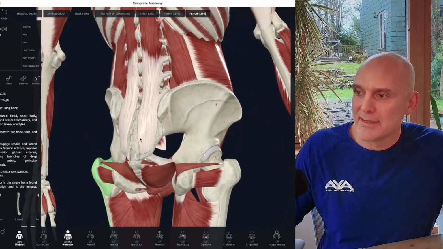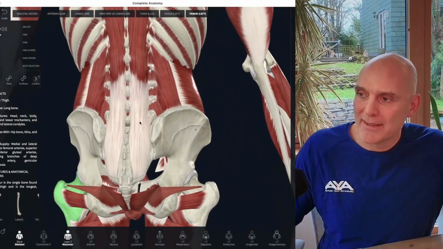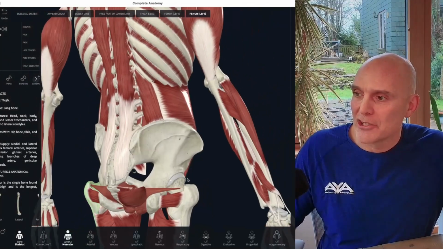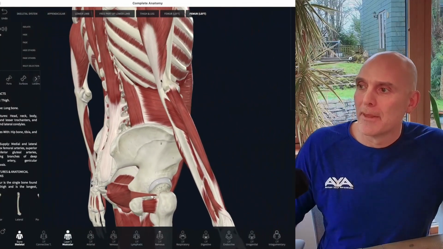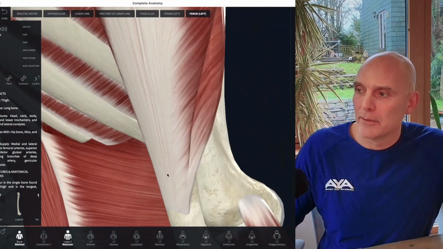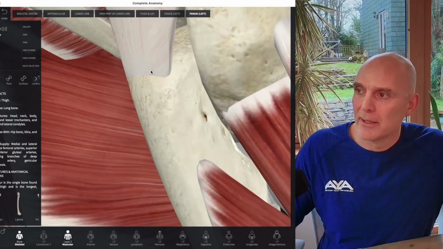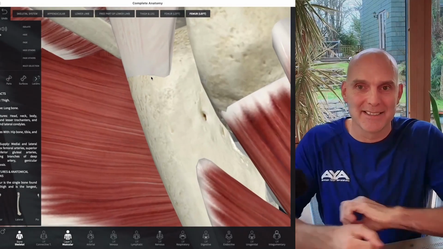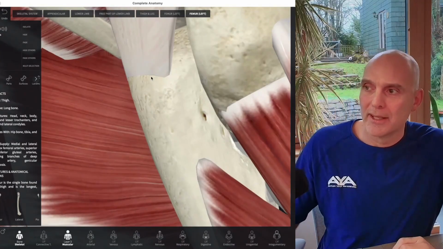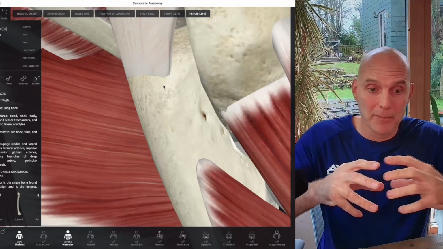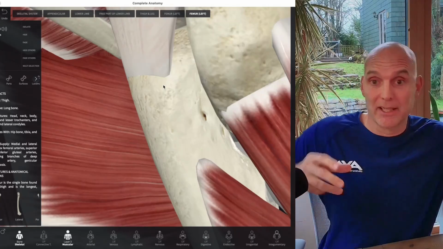Let's put another layer on. And now you can see tendons. See these white bits at the end of the muscle? Well, that is the tendon attaching to the bone. Here you can see a tendon which is actually attaching to the bone there. In reality, there's no actual line between the tendon and the bone. It goes seamlessly from one to another. Bone becomes tendon, which then becomes muscle.